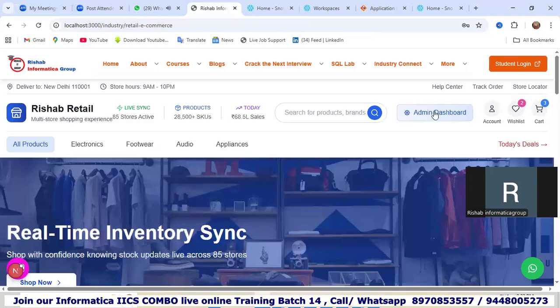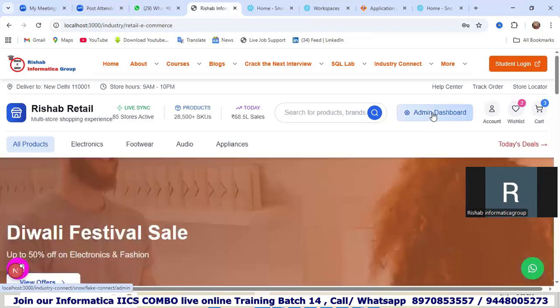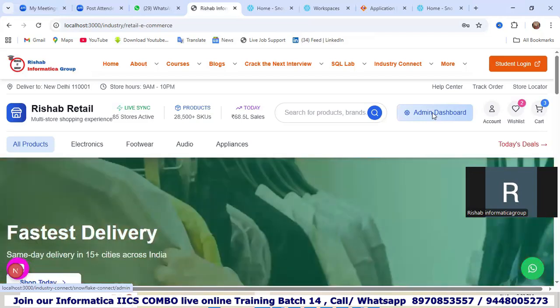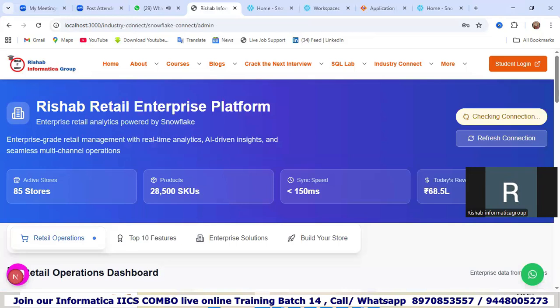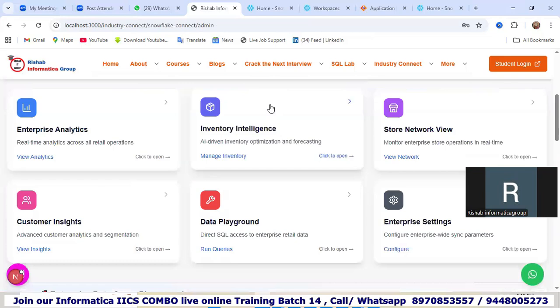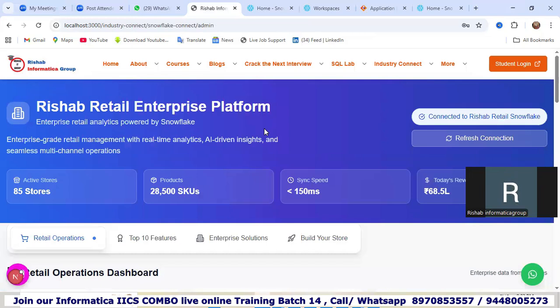Click on this admin dashboard. We can explore a lot of things in this. Okay, so a retail enterprise platform like that, right? You can see all the inventory, how a real-time retail company will have the backend admin connected, like this.